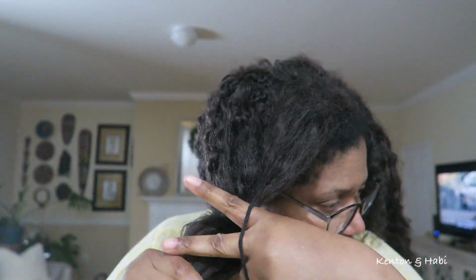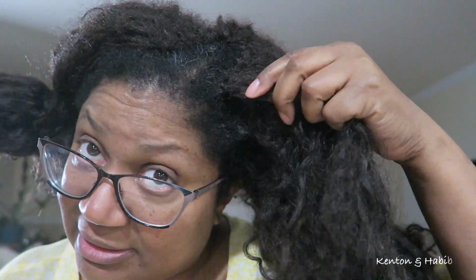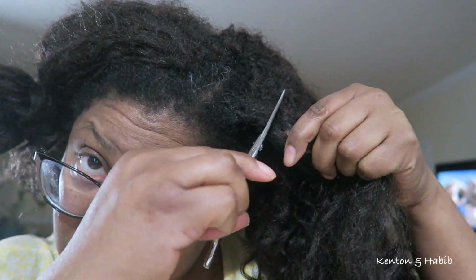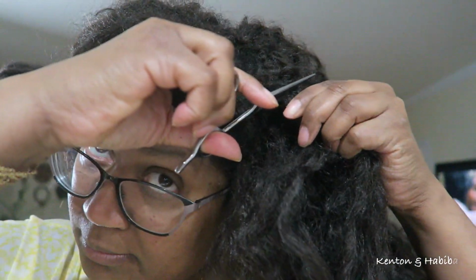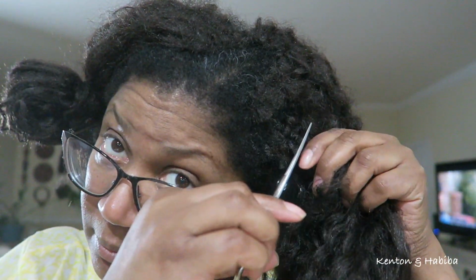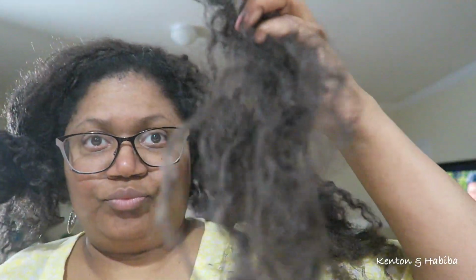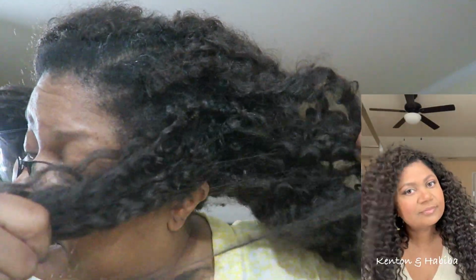And it's shocking to know that I have a lot of hair underneath this matted synthetic hair, right? It does not look good. But anyway, we're going to handle it. So we're going to cut, and let me show you, this is important. You cut above the knot. So I kind of slide the scissors right on top of the knots, and the knots are above my own hair. So you got to really be careful to feel and make sure you don't cut your own hair or your own braid, because the braid is underneath those knots. So take your time or have somebody else help you with it if you are afraid to cut your hair.